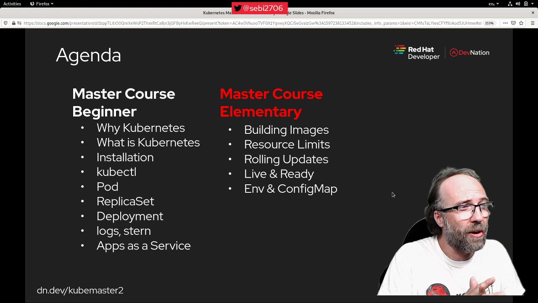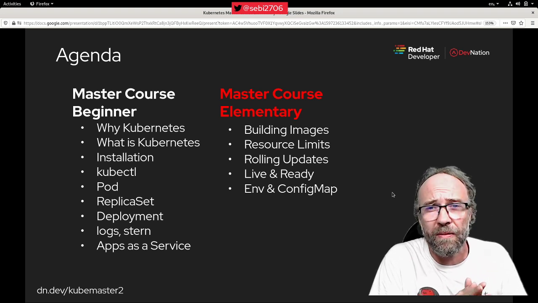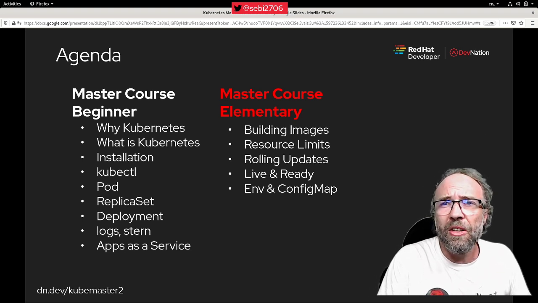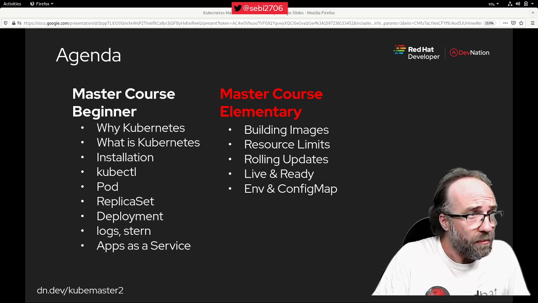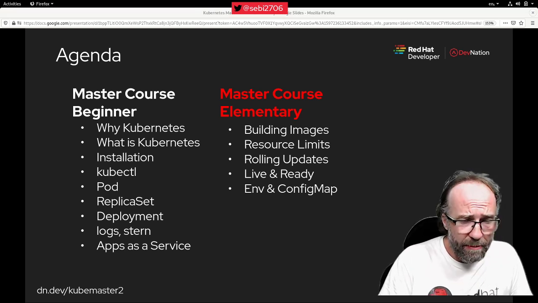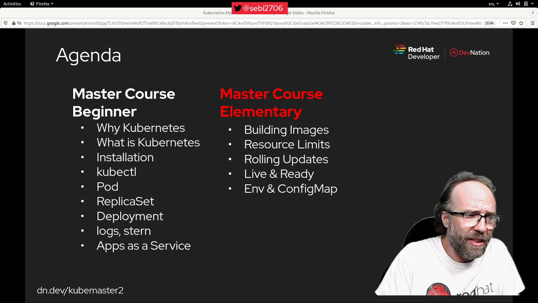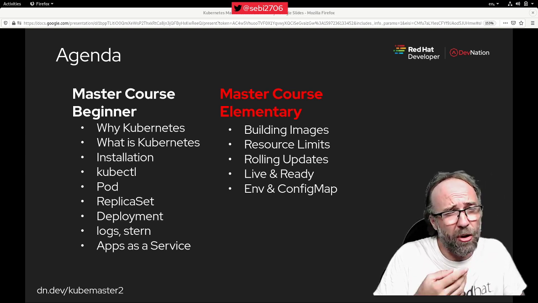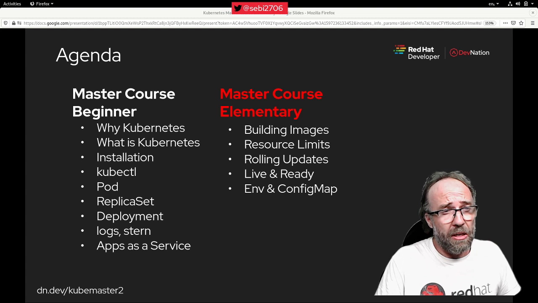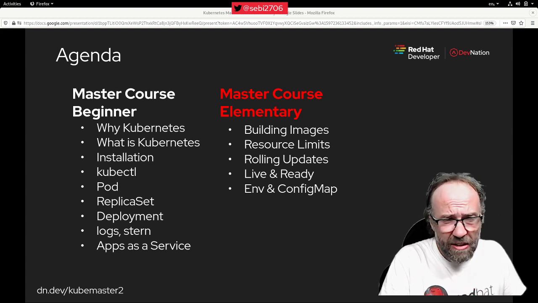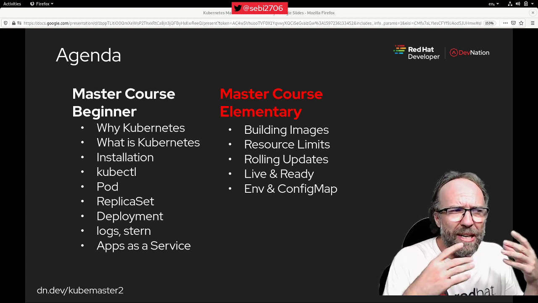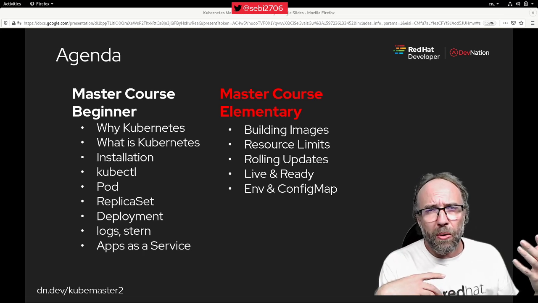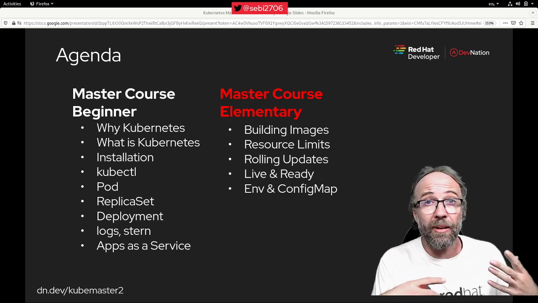What are we going to talk about today in this second part of the course? Okay, so we will do a quick recap. So we see all the concepts that we covered, like deployment, services, scaling, stuff like that. Once we have done that, we will spend a bit of time on how you build images, because that's the most important part.